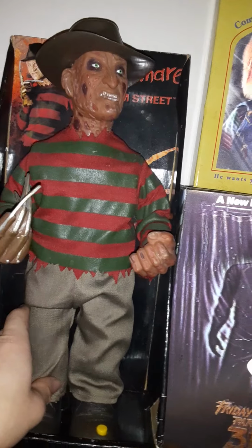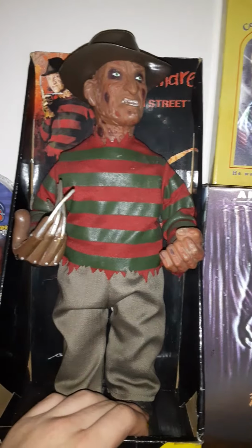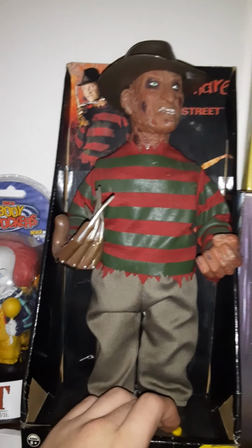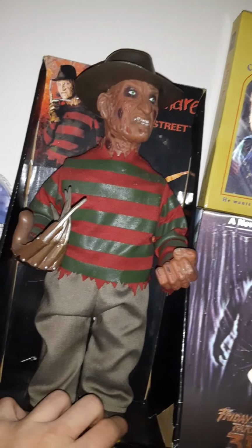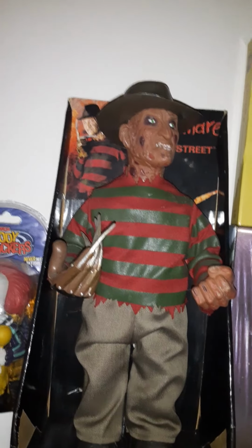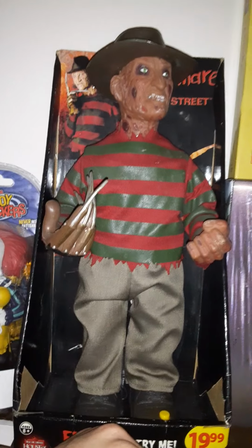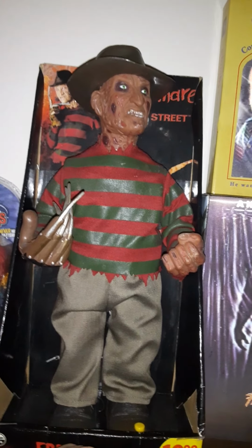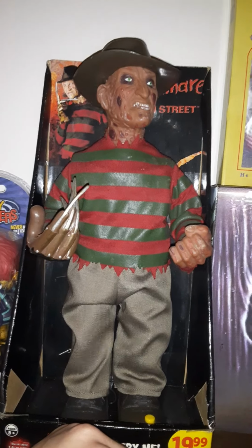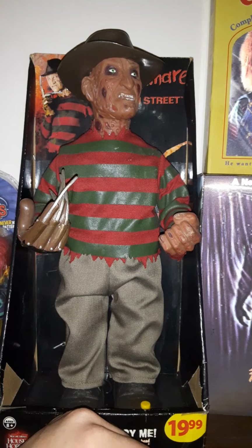Yeah, he's old. I think he came out like 2005. I got him for like $50 off of eBay, which is not really that bad. I have to say, for a Freddy Krueger action figure, it wouldn't be that bad, you know. For $50, no. There was another one, I was going to get the Jason Voorhees too for Christmas, but me and my grandparents thought it's just too much money to put in both of them, because they were both like $59-something.